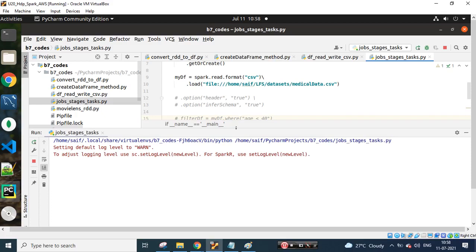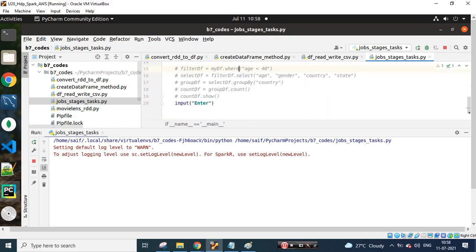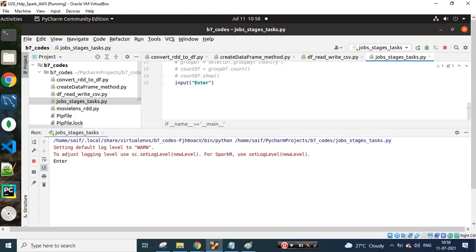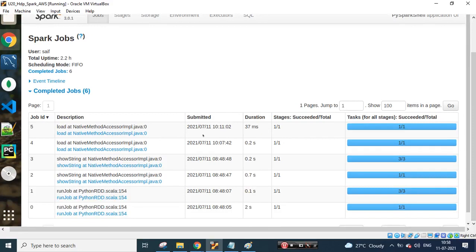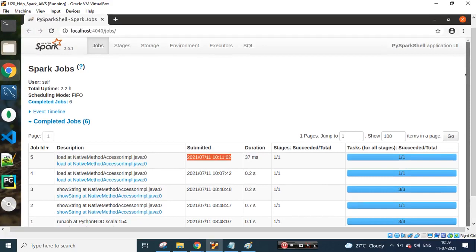So let it get executed. And I think it is executed. I should have printed. Yeah, so now it is coming. It is telling me enter something, but I will not do anything. Let me refresh this.